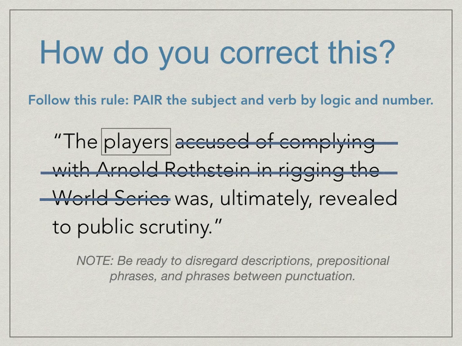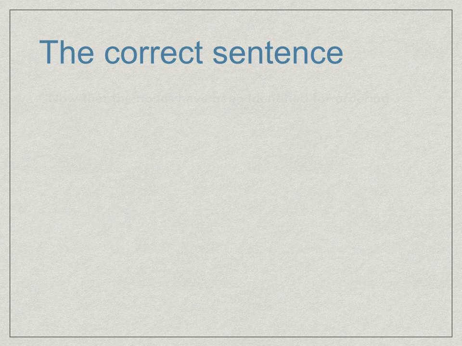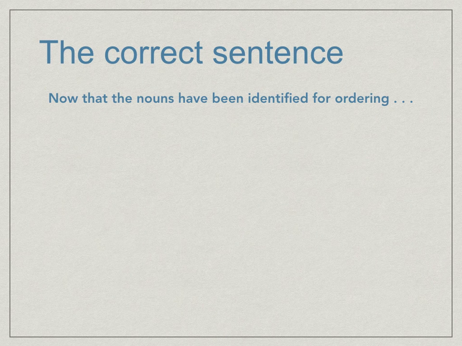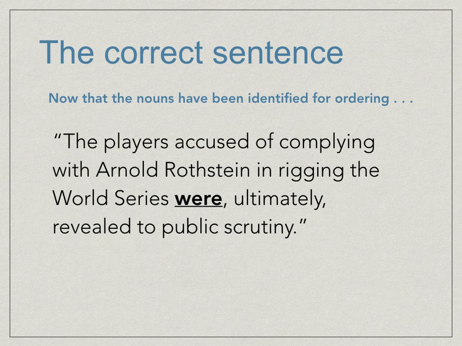Someone's revealing them. And, well, it still makes sense except for the one word, was, because, again, reduce it all down. No one who is a thinking adult, or, I don't know, just maybe using some really weird slang, which is not acceptable on the SAT, would say something like "players was." It's going to instead be a very quick correction. Now that the nouns have been identified for ordering, the players were revealed. That's your basic unit for the sentence.